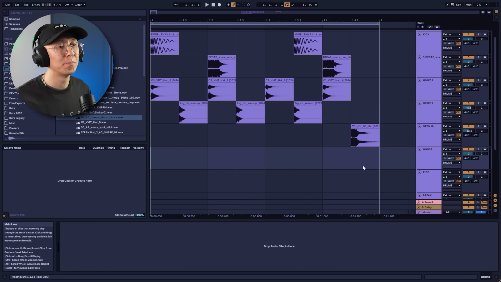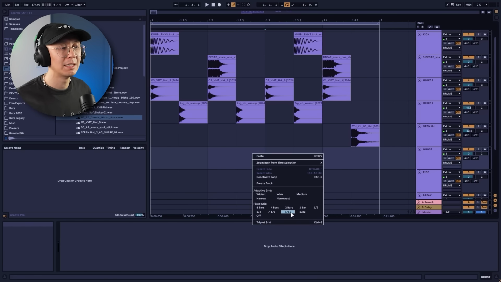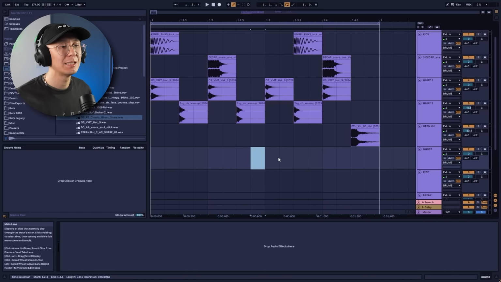That's simply little snares that are placed, once again, in between the beats. So remember, the grid is showing the 8th note view. To get into the ghost note view, you just have to change it to 16th notes. So these placements in between the 8th notes are usually the ghost note positions.